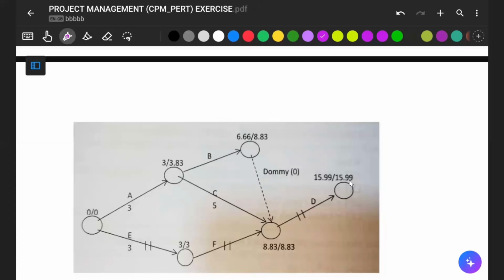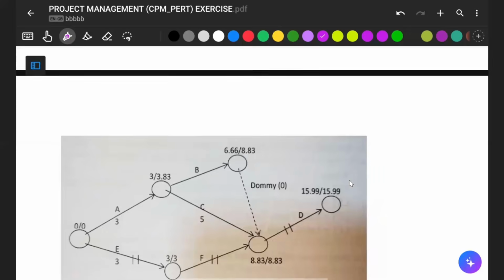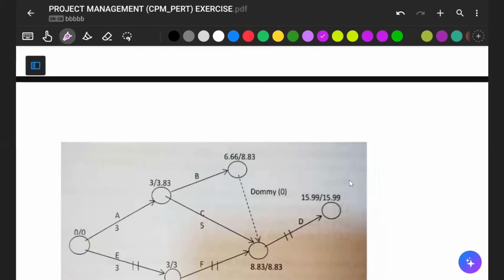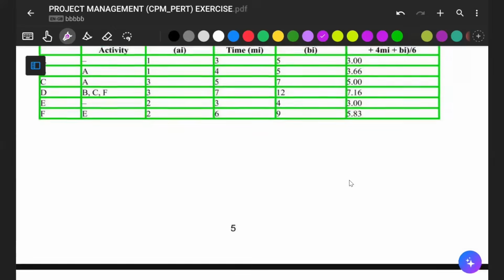I can give you 18 hours, for example. You may not be asked, but in case you are asked to look for the probability of finishing this project within maybe 18 hours or so, or even less, all you need to do is come back to this table.